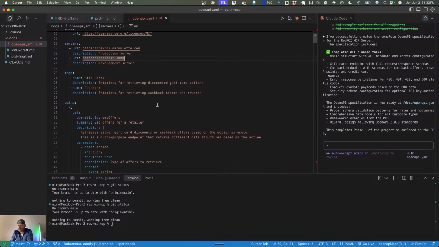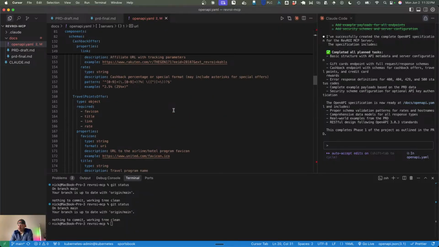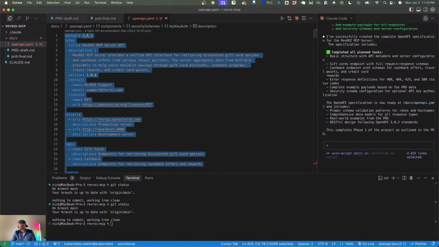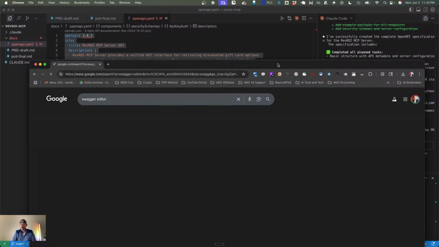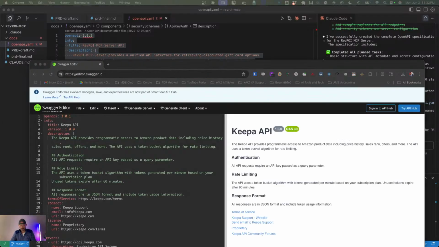That's good. Get offers, schema definitions. Okay, cool. So we can view this real quick. To do that, we can use what is known as the Swagger editor, which allows us to quickly see that. Okay, let me just grab the file here.